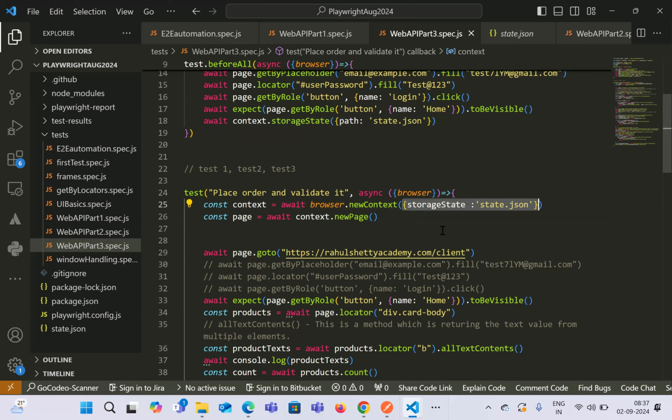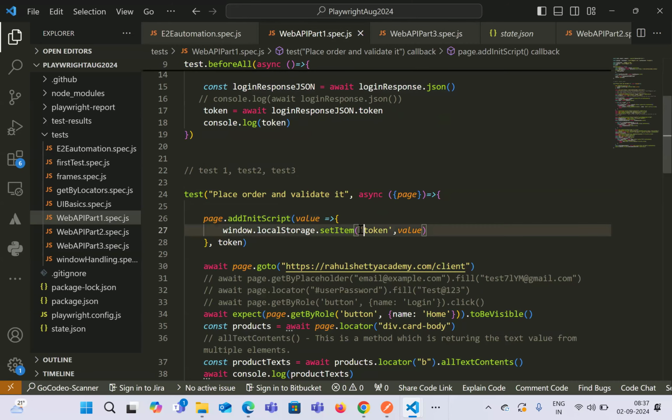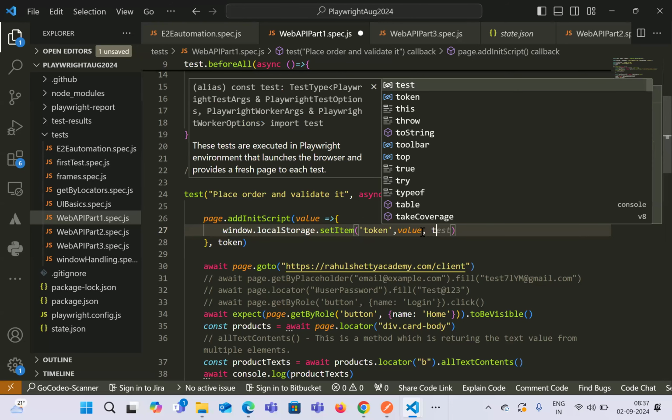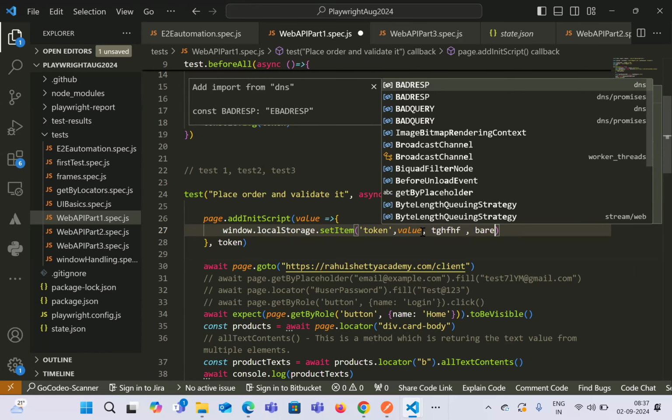Now you might be wondering, here we have just used a key value pair that we were trying to set inside local storage. Here we are just trying to set one particular value. If you have to set another value, then you give a comma and then again whatever the key and value, let's say token, with some kind of value.